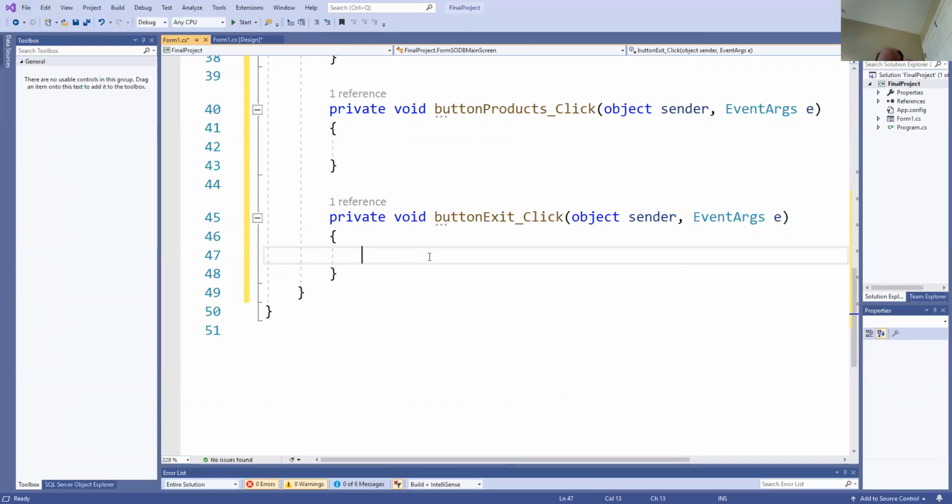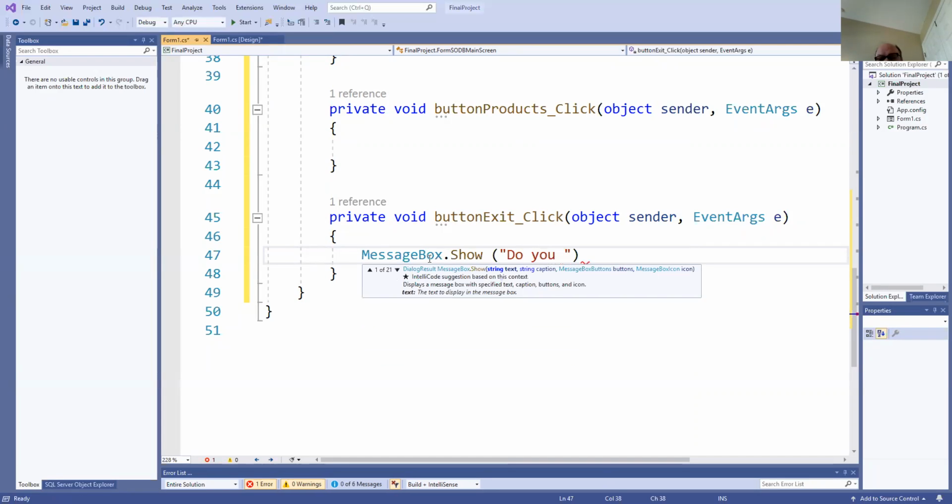All right. And well, this will be a while since I've done it this way. So let's see. Oh boy, it's been a while. We do want a message box in there. Dot show. Do you want to exit the program now?